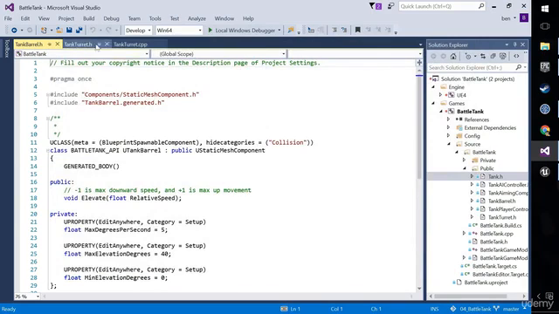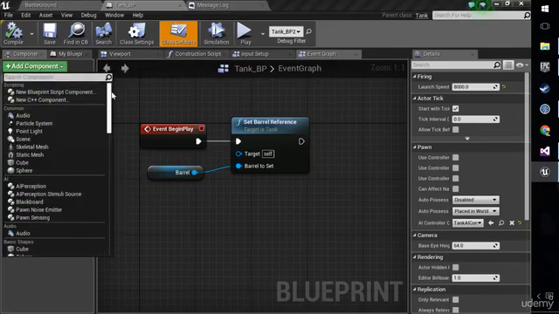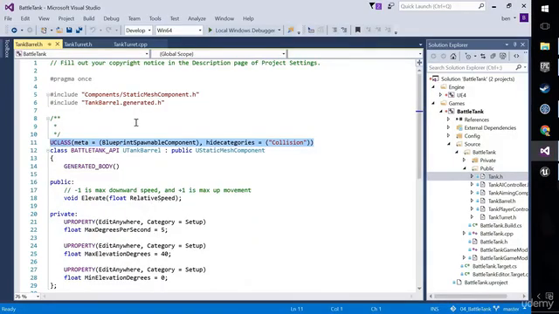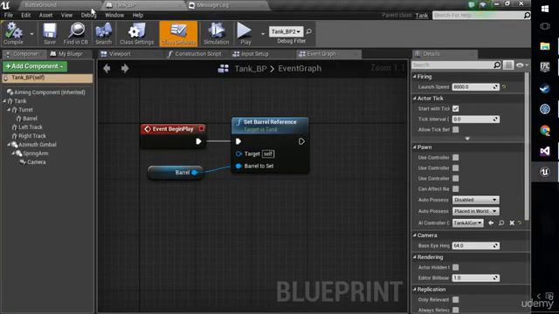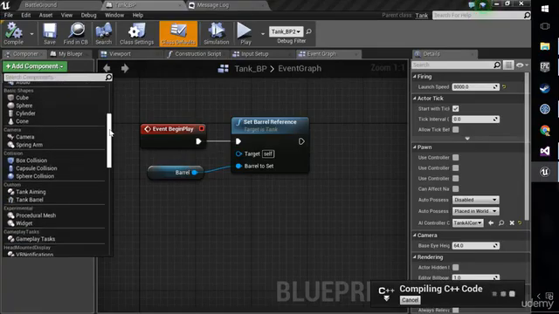All right, so what did we do in the tank barrel to make it available to the blueprint? It was that line there. Remember that over in the tank blueprint, we're going to want to add a custom component, right? And we don't have tank turret, even though we've made the C++ class. And that is simply because we need this line that I've got highlighted, pasted as our class annotation like that. All right, that alone will make it possible to add it to the blueprint. Let's try it. We need to compile. And then if we go down to the custom component list here, there it is, tank aiming and tank barrel right now.